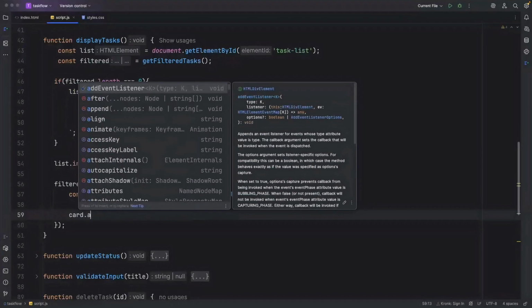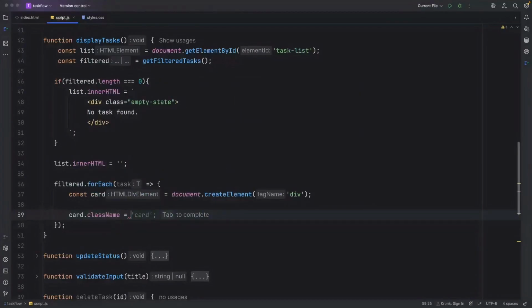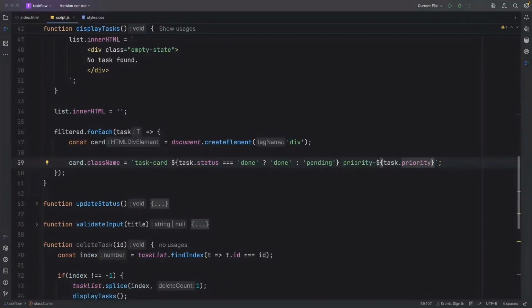And then we add a class name. Update the innerHTML.